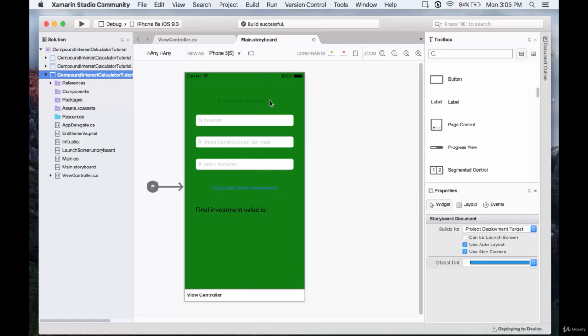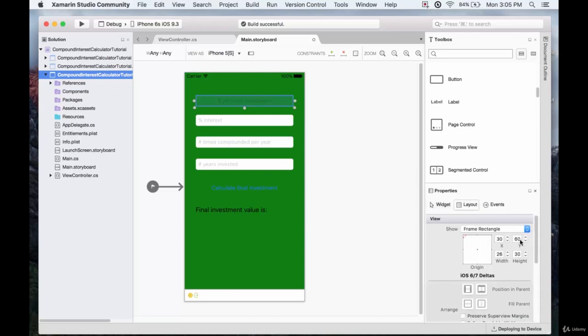Okay, that just gets rid of the borders here. That way we can go back to layout and change the height. This is at 60 right now. Let's give it the height of 40 and see how that looks. That's a little better. So right now, how far do we want to change it?